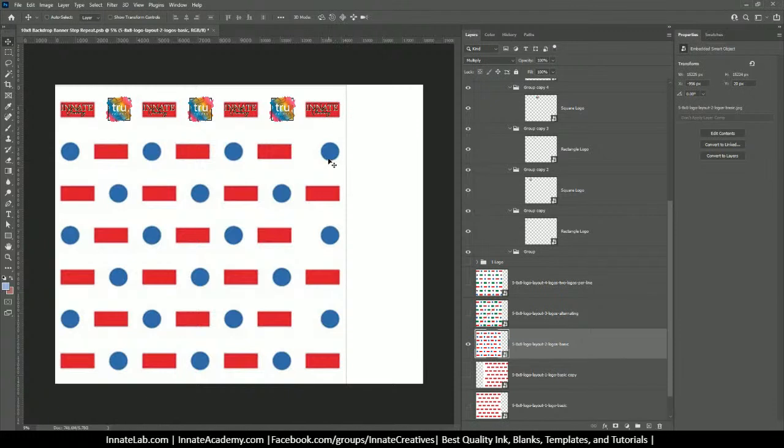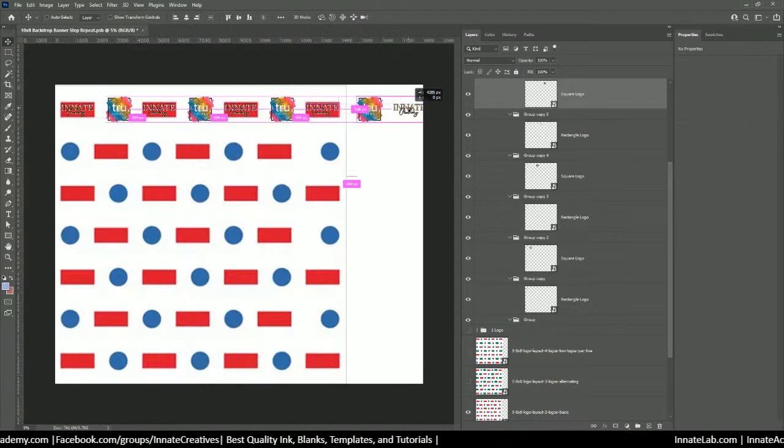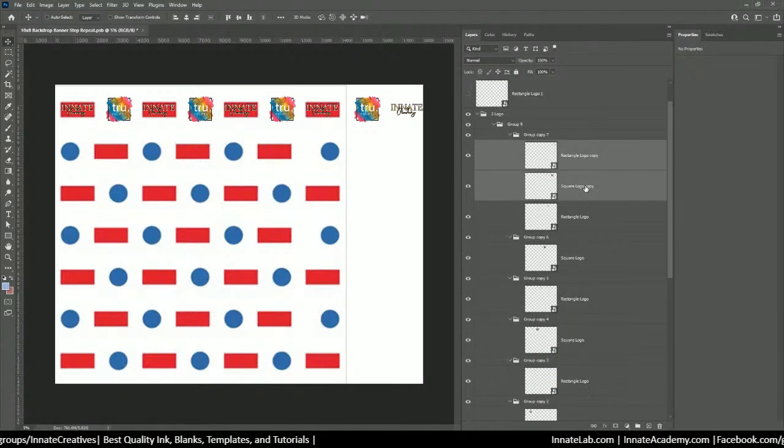But yeah, I'd rather go ahead and know that it's straight. So let's go ahead and I'm going to take this logo, which is a square, hold down shift, and also take this rectangle logo, and I'm going to alt shift and bring that down. Don't ask me why I'm making it harder, but I just am.